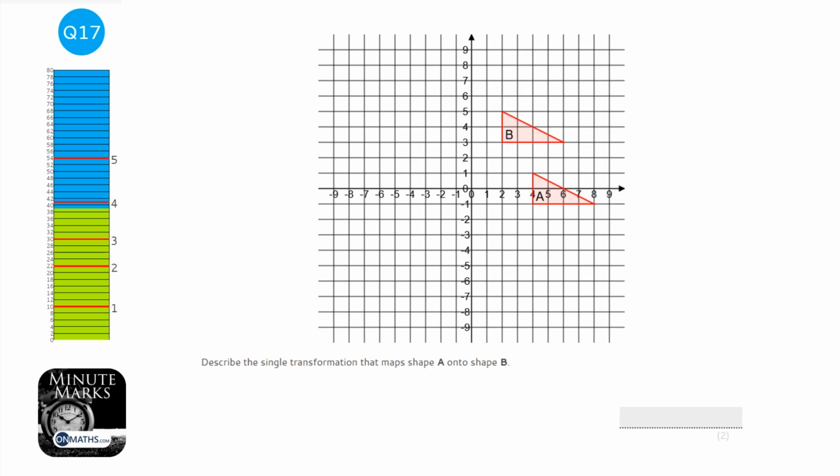First thing we need to realise with this question is which transformation is it? Well, you have to go through the 4 transformations. The first one I think of is, has it rotated? Has it spun around? No, it hasn't. Second one, is there a mirror image of it? No, they both look the same, so it's not been reflected.